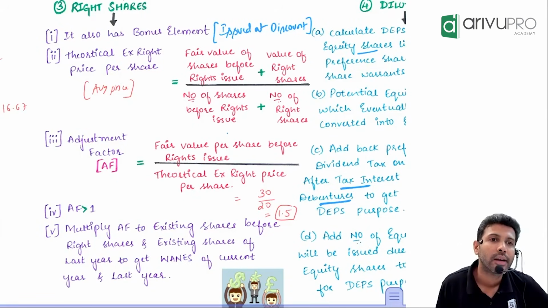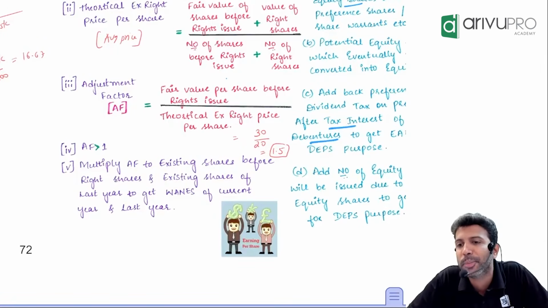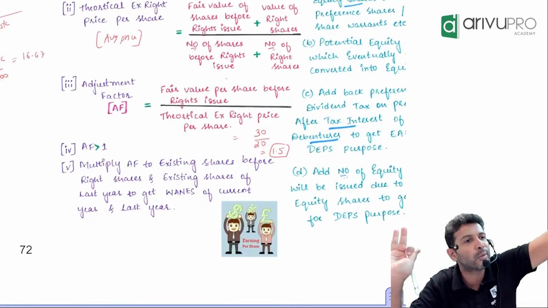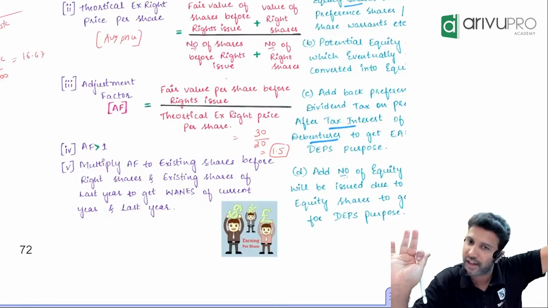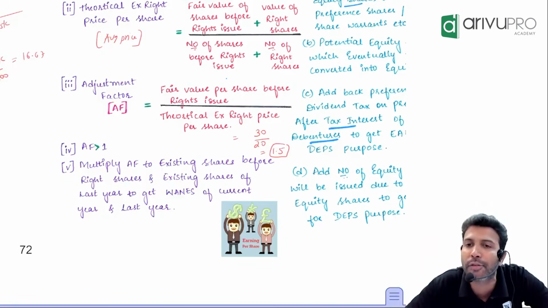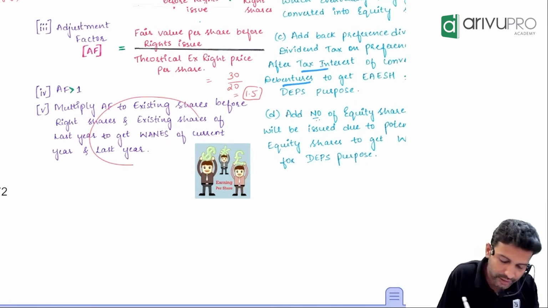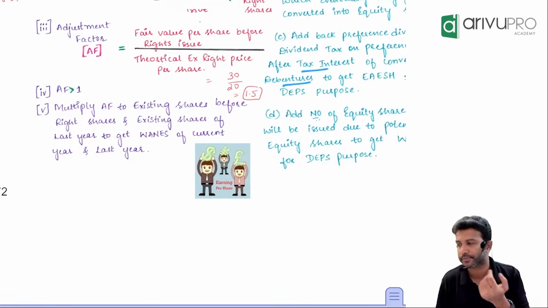Now, if there is bonus, you know what to do. Bonus is always linked with original shares. Correct. How much ever weightage you are giving for original shares, the same weightage should be given for bonus shares. Now, do that adjustment. That's all. That is what I've written here. This we'll learn through numbers.